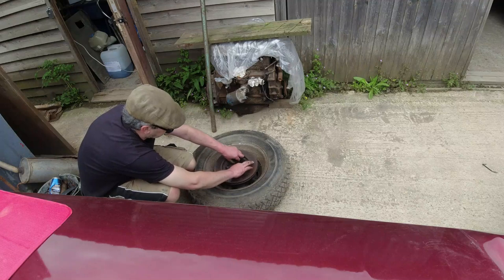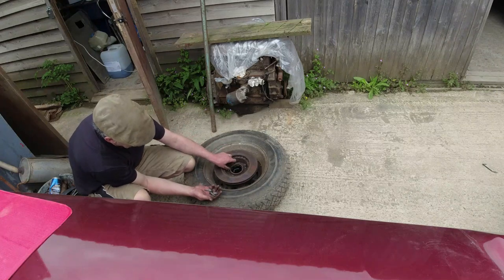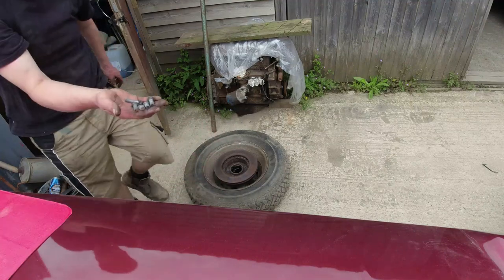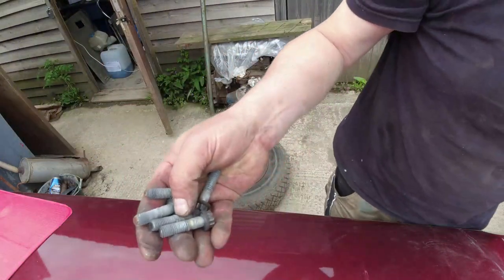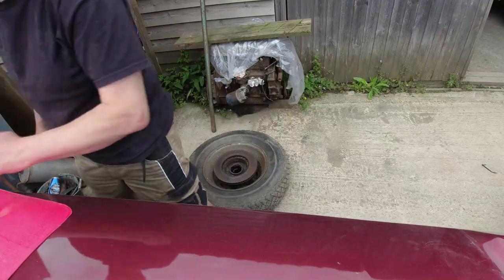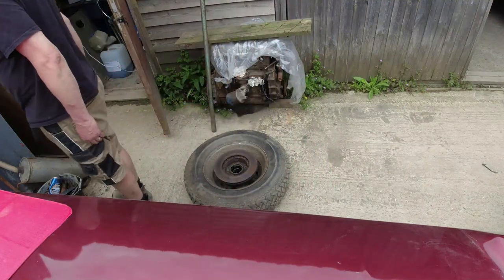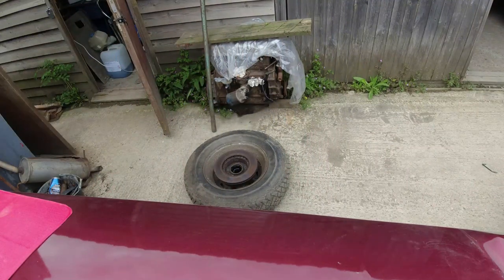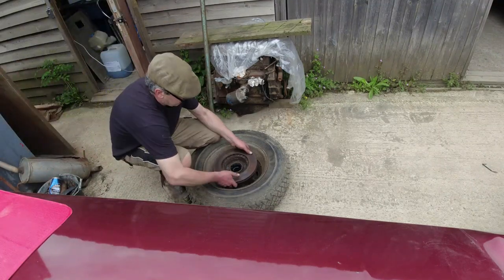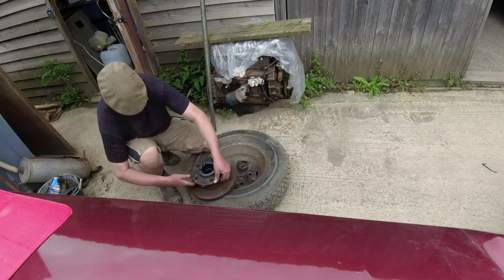The old wheel is quite useful for supporting the disc and the hub as you're taking it out. Look at the thread-lock on there — don't do that, folks. This makes someone else's life miserable. Next I need to get the disc off. With a small hammer we'll try — at this point the disc is sacrificial, so rather than belting the hub we turn it over and belt the disc.